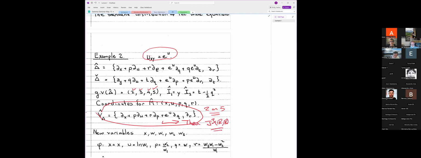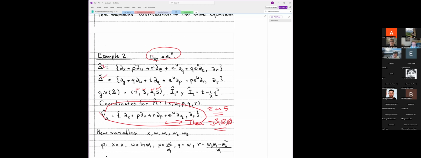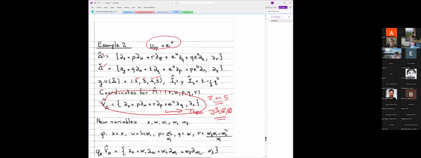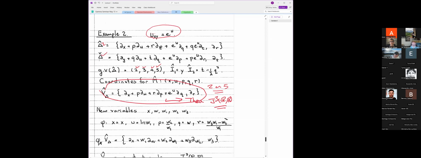Okay, and so this is why I spend a little bit of time going through this classical stuff on jet spaces and their characterizations. It's essential to understand this method of Darboux. In this case, we're taking the characteristic subsystems, we're restricting them to their level sets, and then we're identifying what those distributions are. Generally speaking, it's not too hard, but you need to have a good understanding of this classical literature.